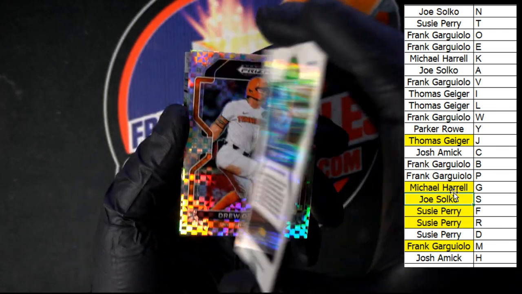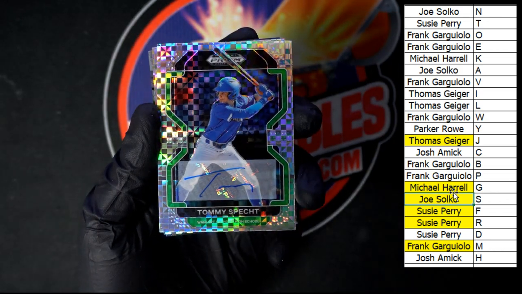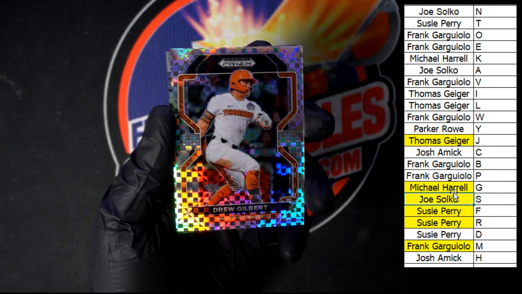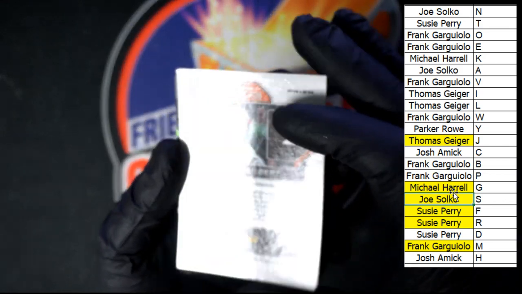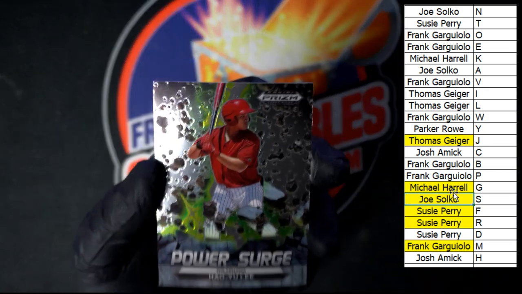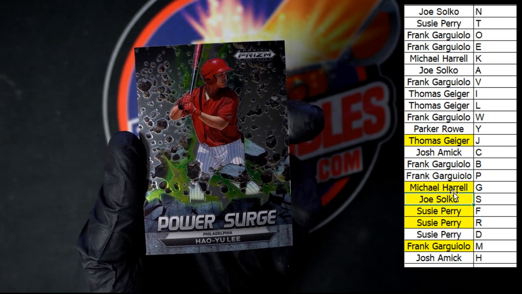That looks killer the way that they did the top on that. That is numbered 10 of 17. What that treatment on the top of that, the checkerboard. Very, very, very nice. All right, on to the next one. Drew Gilbert, last name letter G, of course, going to Michael H. Let's check to see the number on that. That is 17 of 35. And there it is. Last card in the box. That is Lee out of Philadelphia, going to last name letter L, going to Thomas G on the power surge.